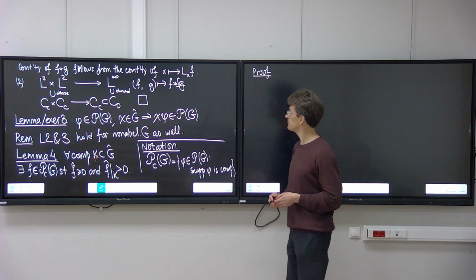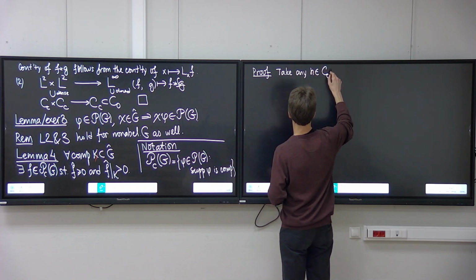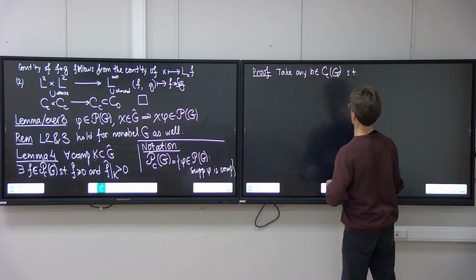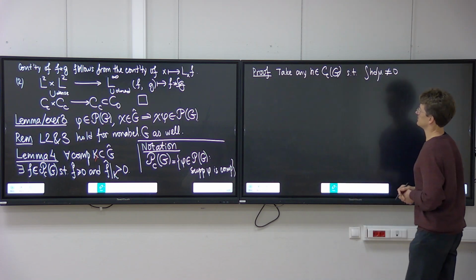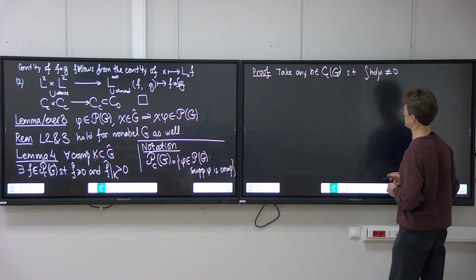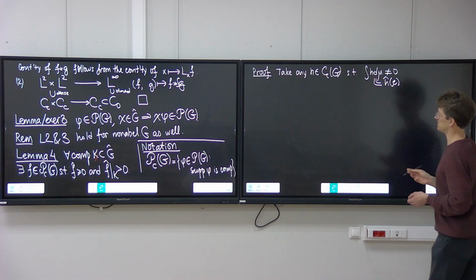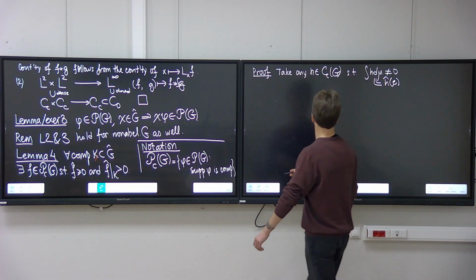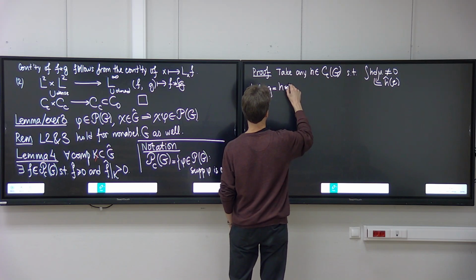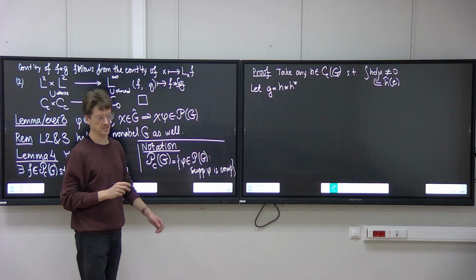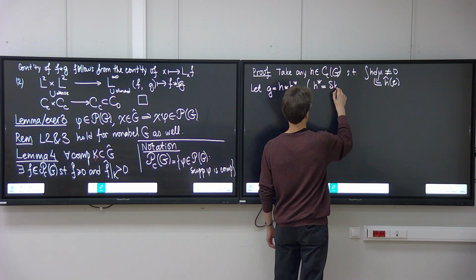To begin with, we take any continuous compactly supported function h on G such that the integral of h is not 0. Of course, there are many such functions, so we take any of them, and we observe that this integral is nothing but the Fourier transform of h evaluated at the identity, just by the definition of the Fourier transform. Let now g denote the convolution of h and h star, where h star is the involution in L1 of G. So let's recall that the involution in L1 of G is given by the following formula.